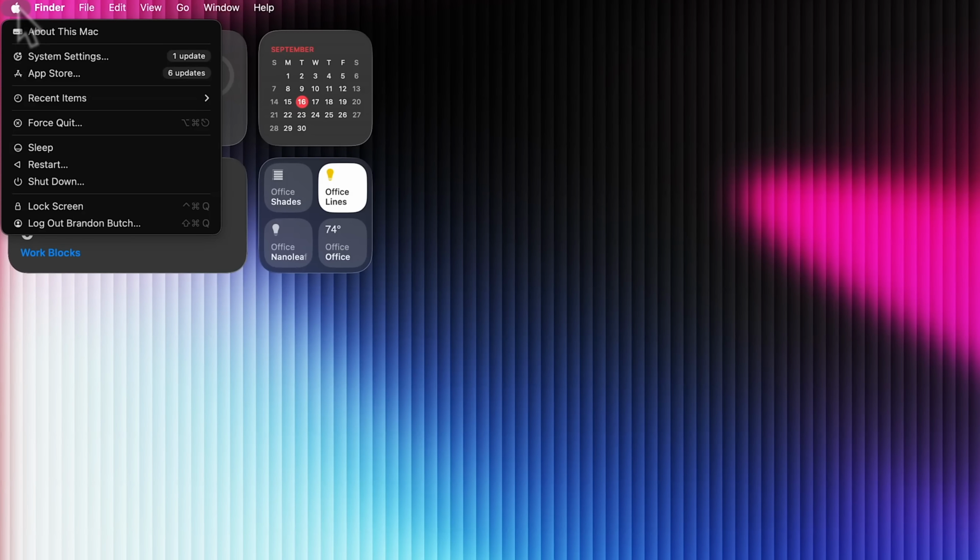If we click on the Apple logo in the top left, we have new glyph icons to the left of all of our options here. And also if we go into About This Mac, you can see right here the glyph icon changes because it corresponds to your specific Mac. So on my MacBook, it shows a MacBook, but here it shows a Mac Studio since that's what I'm using on this device. So it's dynamic.